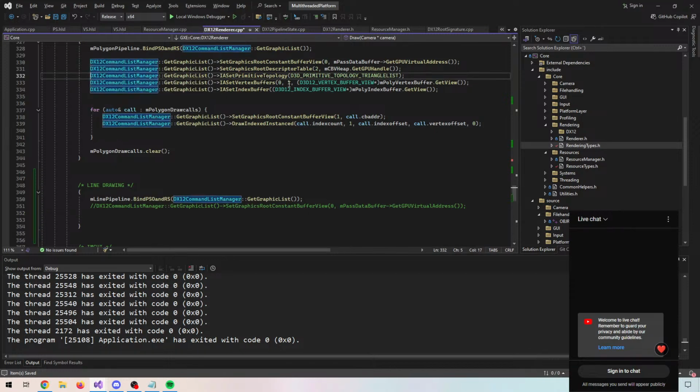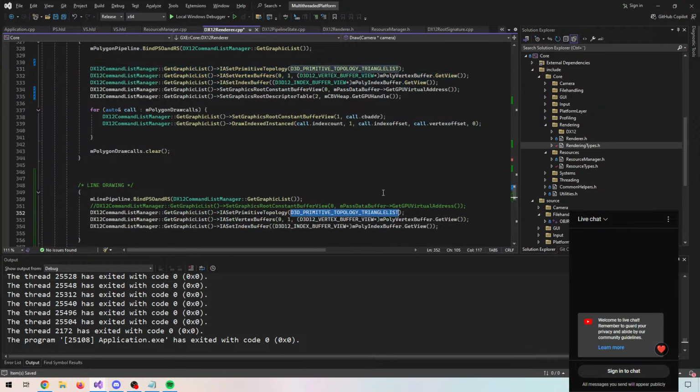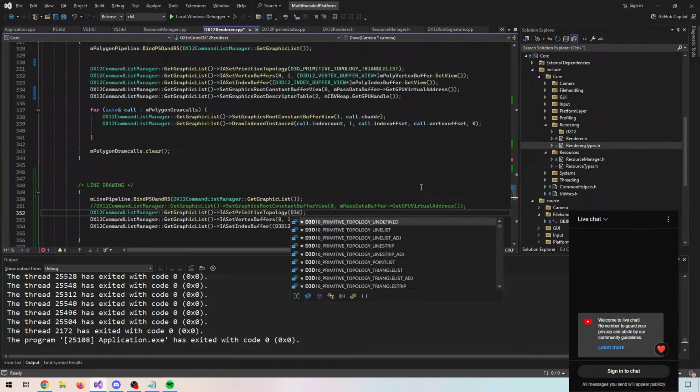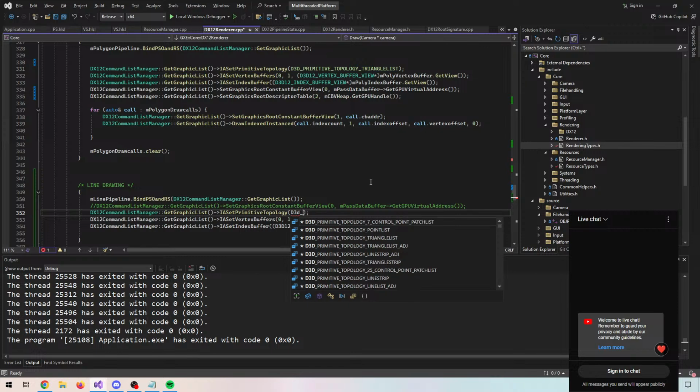I think this should be called afterwards, but let's see, D3D line list, I think. Is it a point list or is it a line list of sorts?